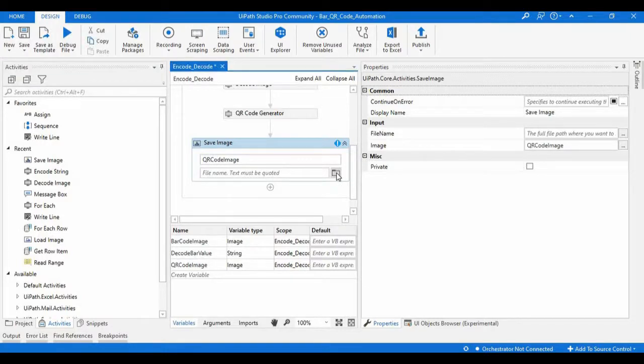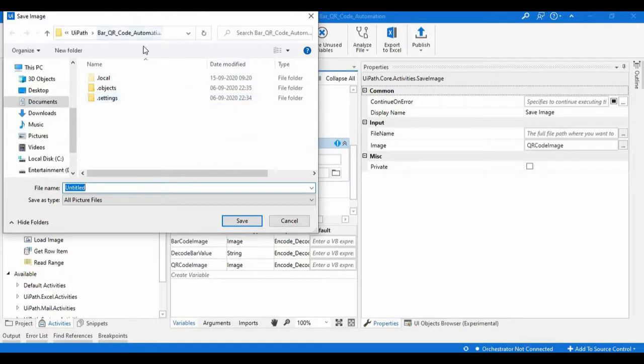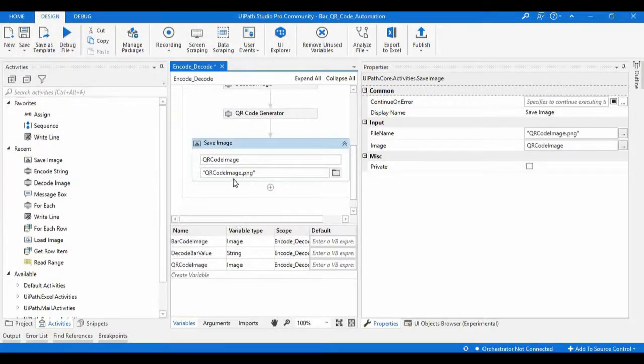Just browse the folder location. By default it will be the project local. I just want to save it as QR code image. So it is showing as QR code image.png.